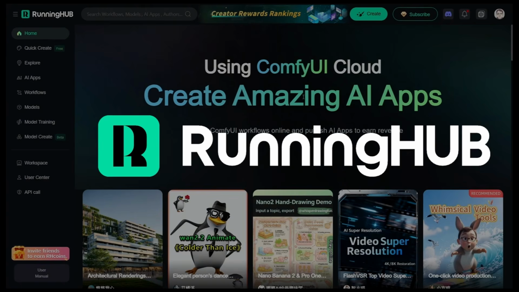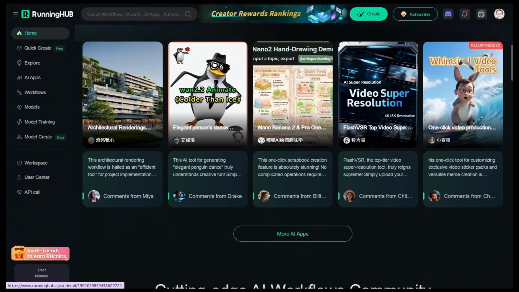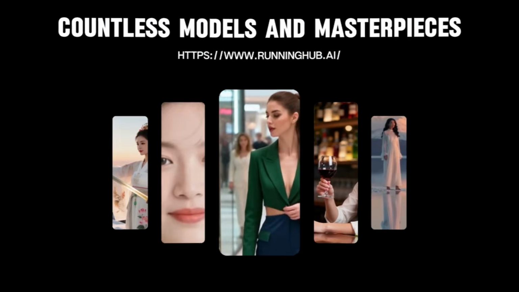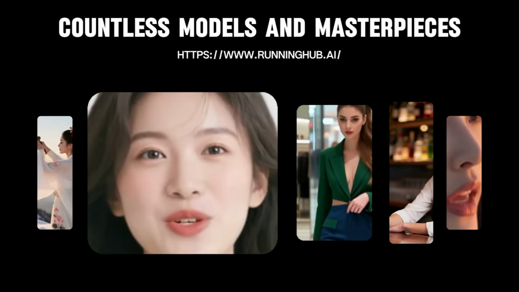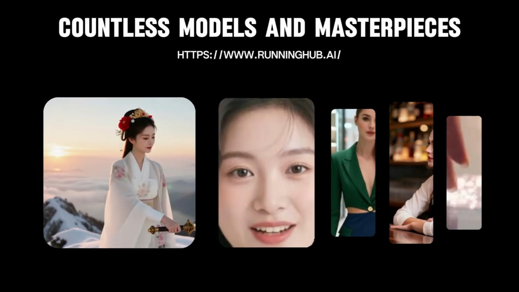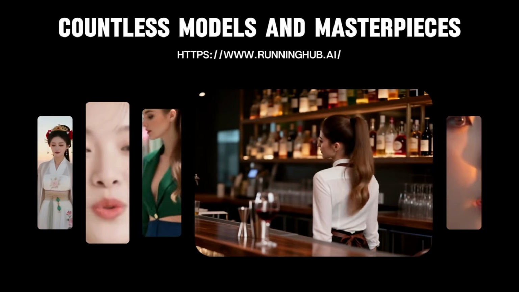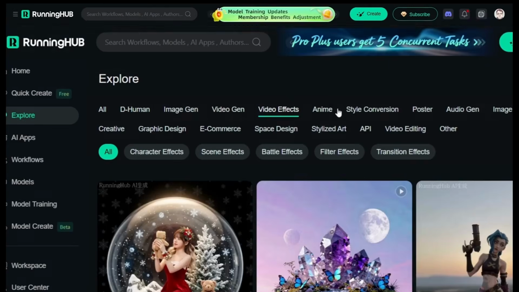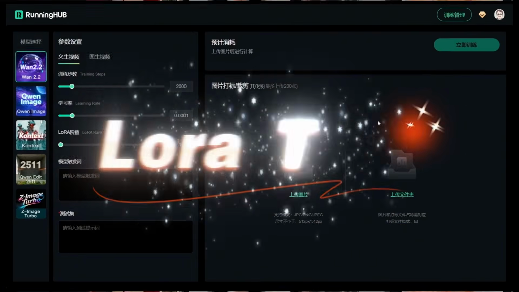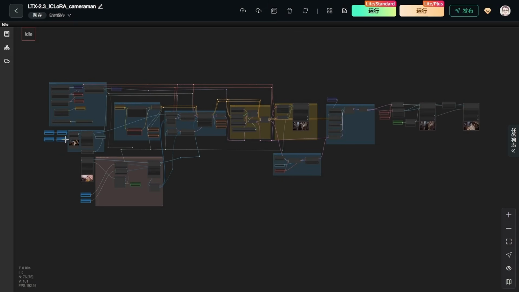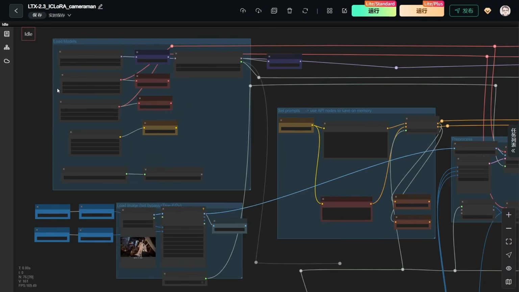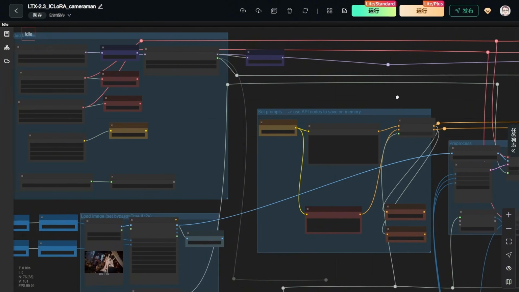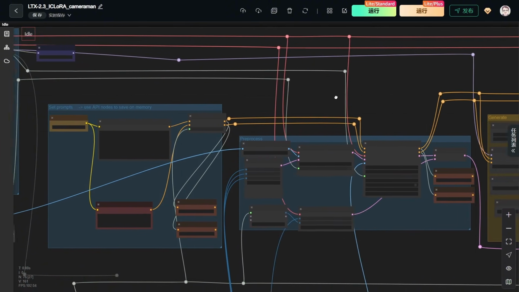To make the demonstration easier, I have also deployed the workflow to Running Hub in the ComfyUI space. Running Hub is a fantastic online platform because whenever new extensions and new models appear, they always follow up immediately. Plus, Running Hub provides an online communication platform for ComfyUI creators, where you can find tons of inspiration and testing workflows. All right, next let's briefly analyze this workflow.